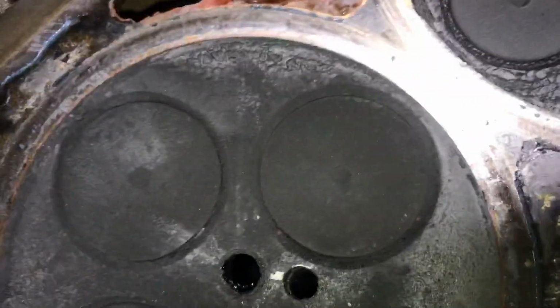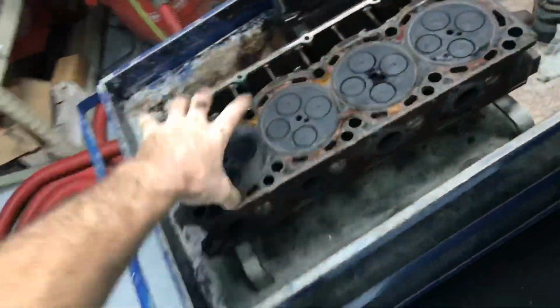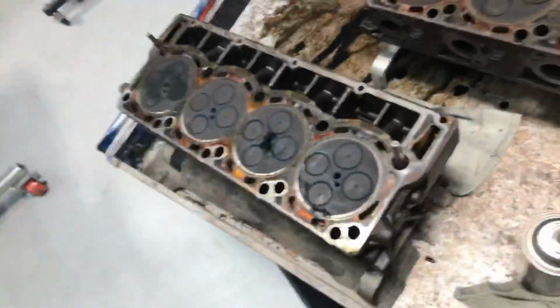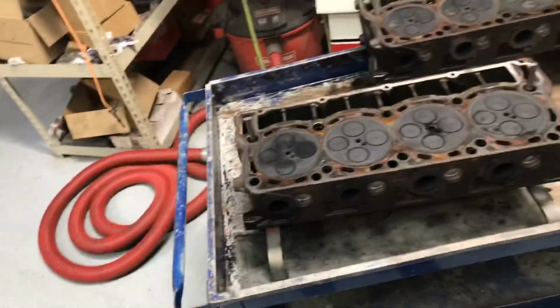It's got to be that number 1 injector. I mean, it's got to be. Like I said, we haven't done much looking at it. All I wanted to do was check and see if those valves on that cylinder were sealed, and they are really good sealed. So the rest of them, I'm not too concerned with. We're going to do a whole valve job. What we're trying to do is what you could call failure analysis, and make sure we don't want this happening anymore.